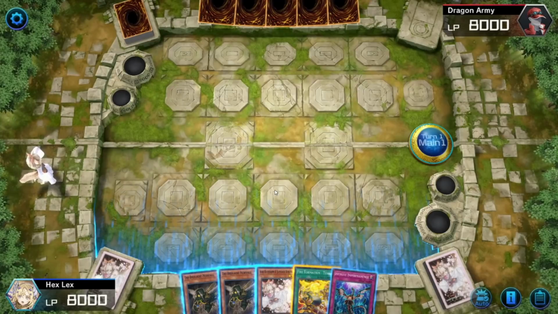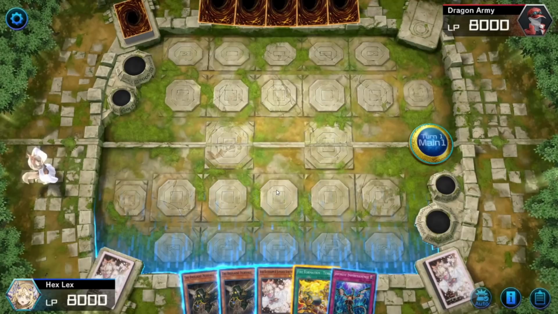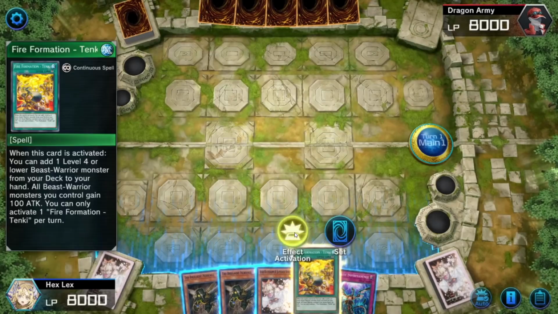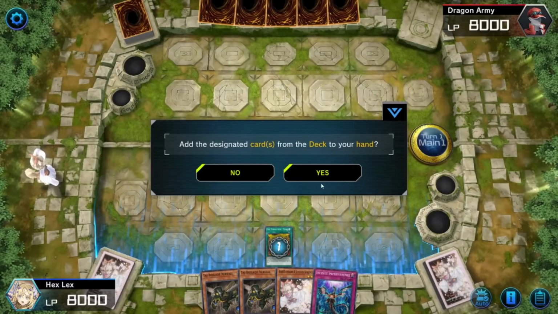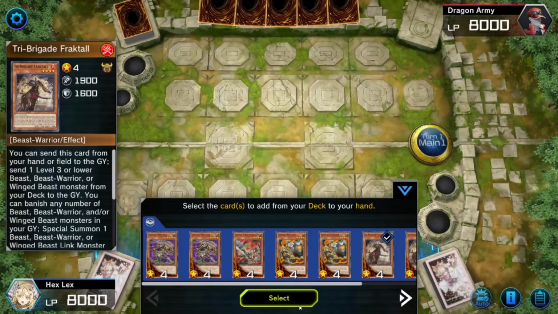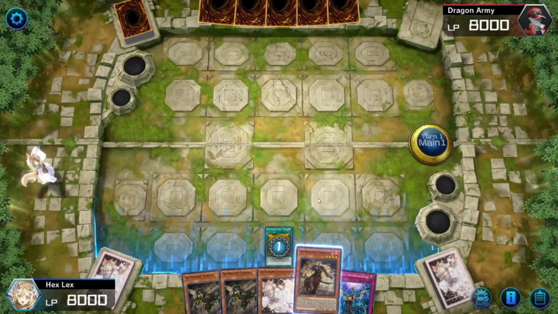Okay, so for this combo, we're going to go ahead and show you what you can make if you have Fraktall plus any other Tri-Brigade monster. In this case, we're going to use Tenki to go ahead and search our Fraktall, and then we will also have a Nervall in our hand as well, as you can see.